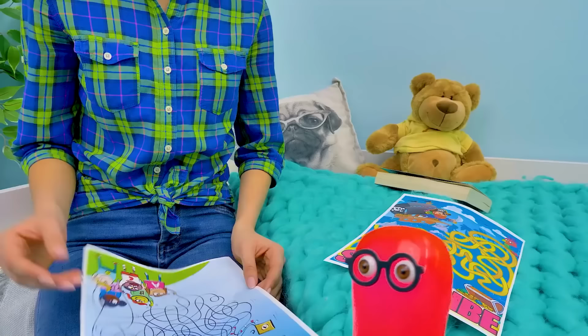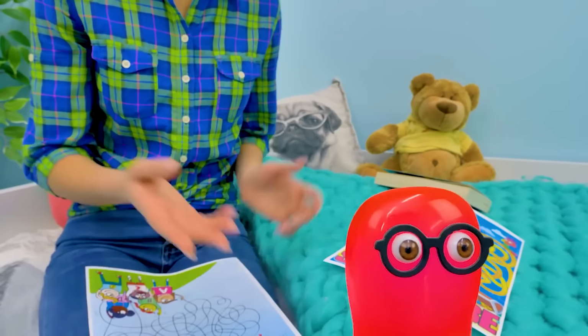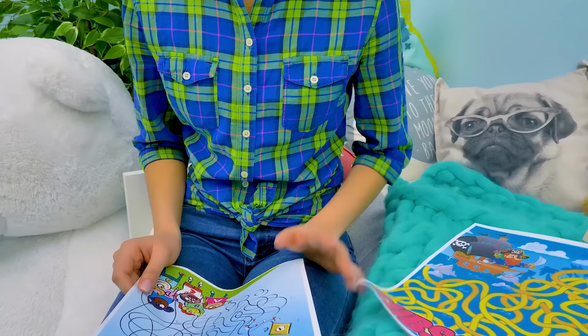Sam, what's wrong with you? What's up? You were so happy. Oh, Sue. I just understood that I don't have anything to do now. I solved all the labyrinths I found at home. Oh, I've got an idea. You passed only 2D labyrinths, right? What about a 3D one? 3D? Right. Three-dimensional? Exactly. No, but where can we find one?